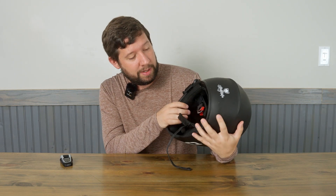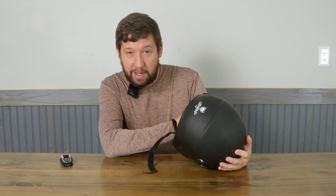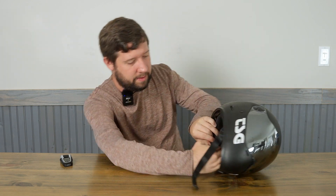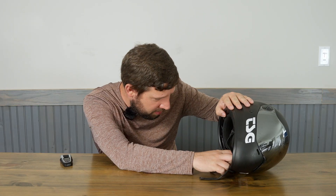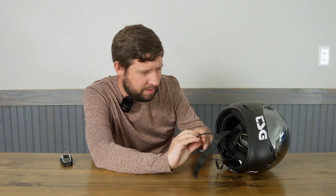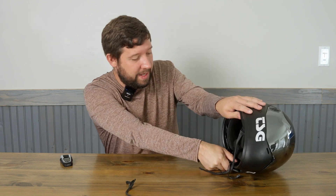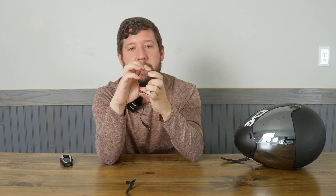I'm going to take this thing apart so you can see how it all comes together. Most helmets have clips for their foam, so if you can unclick that stuff you can hide all the wires and it's super clean. First, there's a connector for your headphones — mine's just a little 3.5mm jack — and then there's one for your microphone. They just velcro in, super easy. This is the microphone module, just velcros in. And then this is the main unit — it just wedges into your helmet.